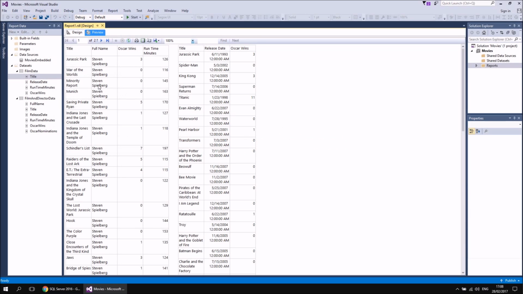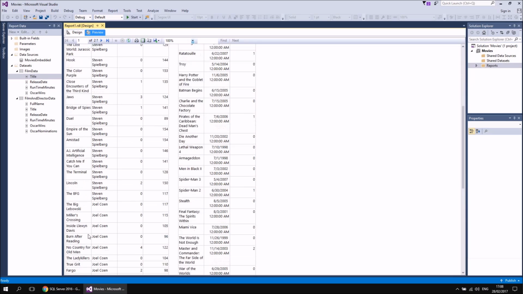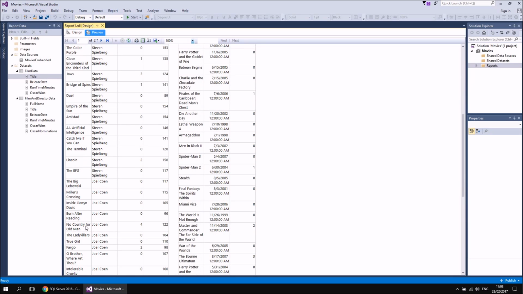Now, it isn't the easiest thing to see here because of the different row heights between my two different tables, but you can hopefully see that the order of the films in the different tables is different. So in the table that's related to my film and director data, the order is actually grouped by director, so I get all the Steven Spielberg films first, and then scrolling down that will move on to the next director in the database for that director's films.